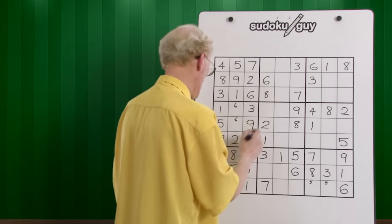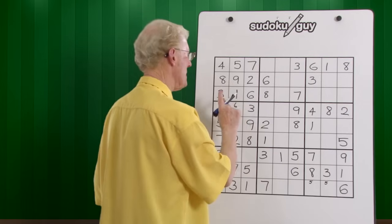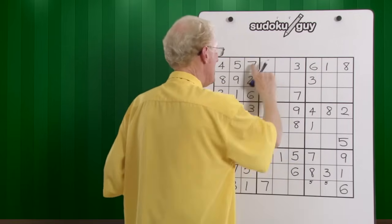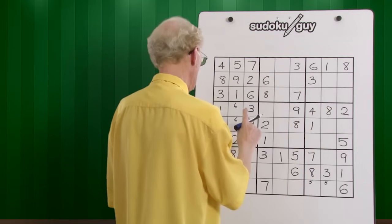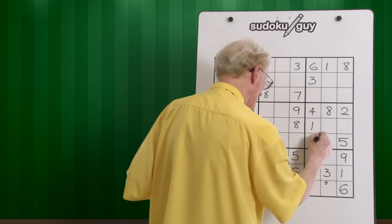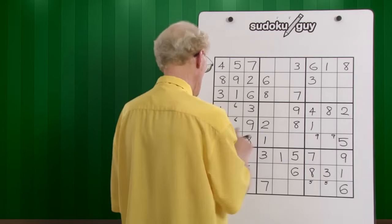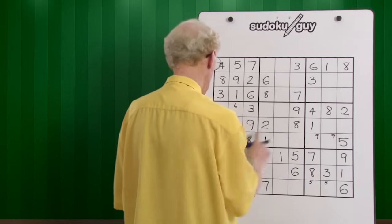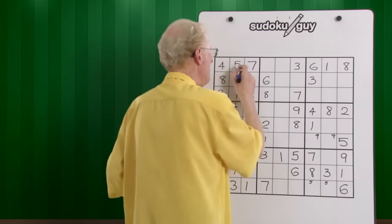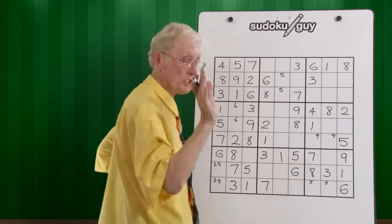We have a nine possible down in here — a two-nine and a two-nine, middle, right, left. This nine could use what we call ramifications. What about the nine that we put in here? We have a nine there, we have a nine there — one of these two has got to be a nine. That five means you can't have a five there and there. And in this block, the only place a five can go is there or there. Now that's really important, and you'll see why later.